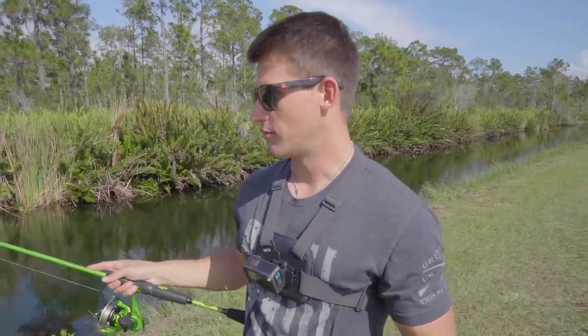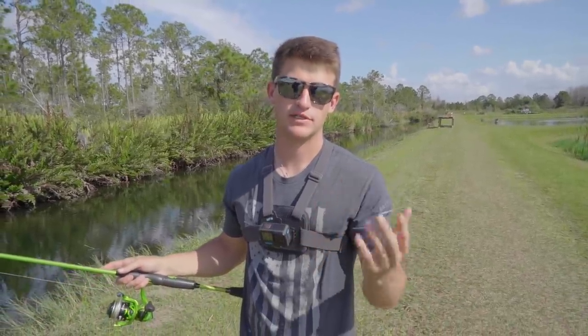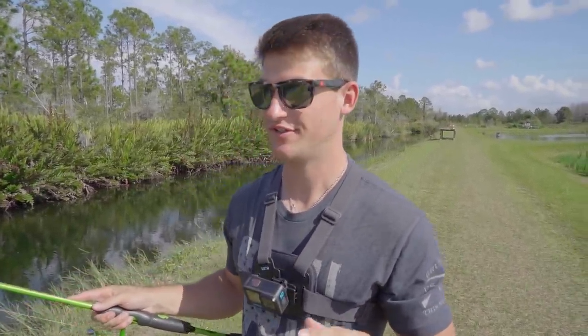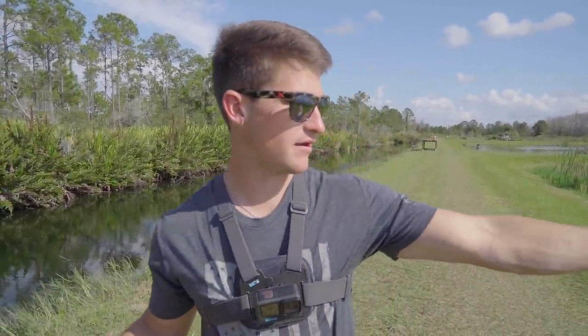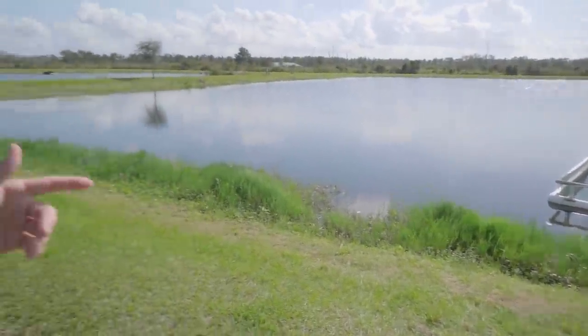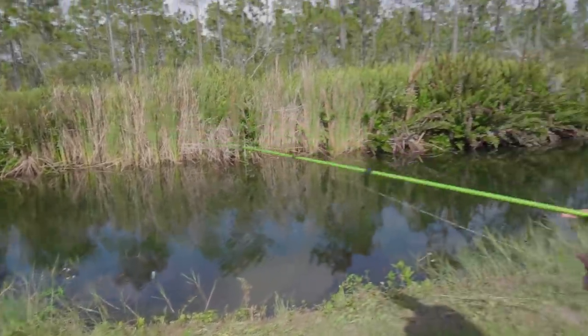So if you guys are wondering why we're fishing over here, the barramundi got a little slow. It was sunny out and then it got cloudy for a while. It looked like it was about to rain, and now it's just beautiful out, but it's getting hot. The barramundi just kind of shut off, so we're like, you know what, let's hop on the other side right here. Show them right there, Cody, you got the barramundi pond. And then you got peacocks and largemouth and bluegill. How can you beat that?